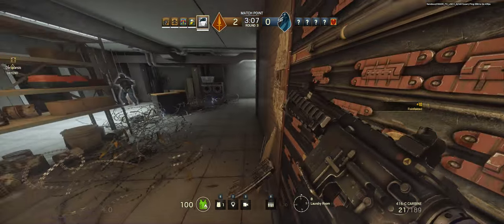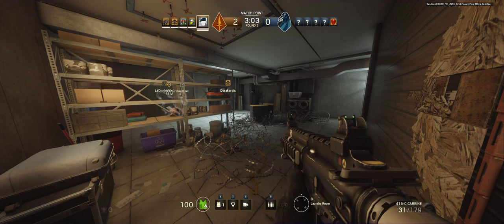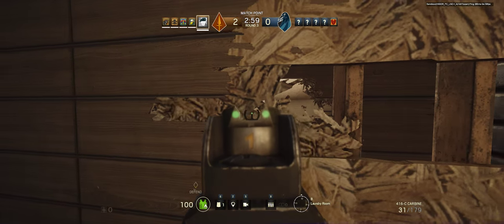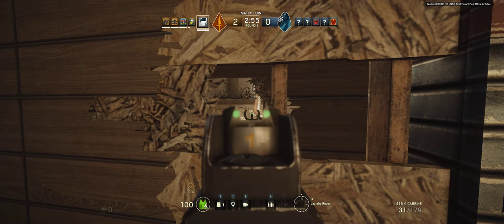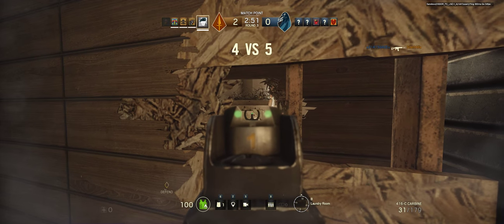Take the thermite. ADS deployed and ready to go. From what side? The garage doors. Or maybe not. I'm watching the rear. That's the grenade launcher. They got me through the murder hole.